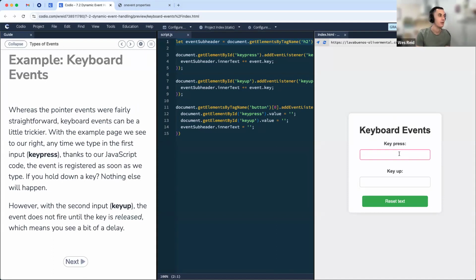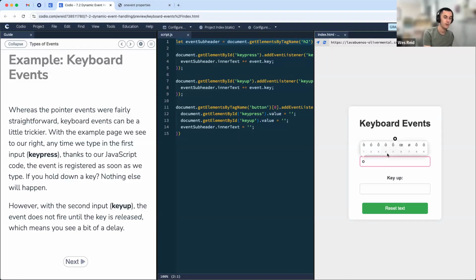I'll be honest, when I was reviewing this before teaching, I was like, what are some good examples of when we would really need to have something super different? It can be kind of hard to think of. One thing that I don't see on my computer because of how my settings are, but you all may notice, is if you hold down key press, it'll keep typing whatever that letter is, and it'll track all of those, right? So that's one thing maybe to keep in mind, the difference between key press and key up.